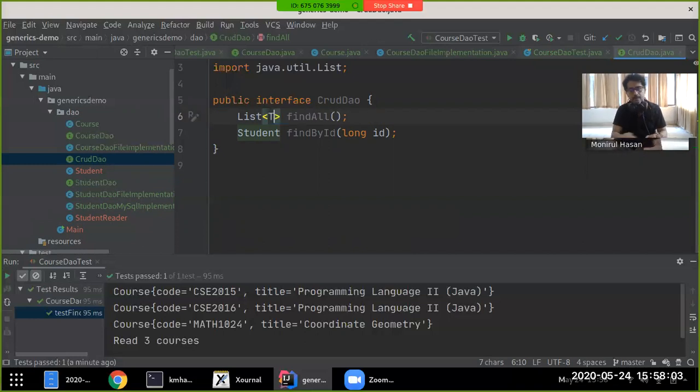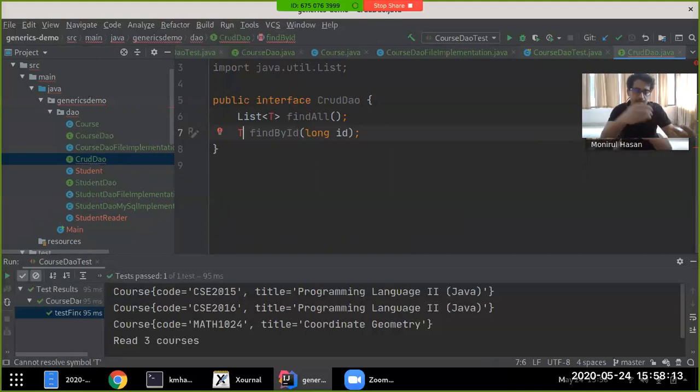So instead of saying this, why not give it a generic type? To represent that, we're just saying the type is represented by T, where T can sometimes be student, or it can be a course, it can be anything, right? So that's what T represents. And this is not really entirely new to us, because we've been using array lists like this. We say what data type we'll be using for that array list, and elements of only that particular data type will be added there.